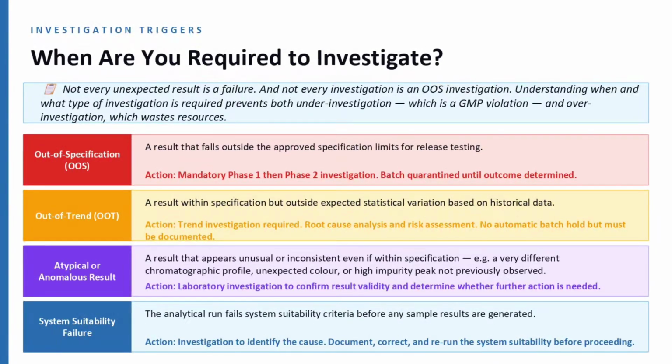The fourth trigger is a system suitability failure. If the analytical sequence fails system suitability before any sample is injected, the entire run is invalid. No sample results from that run can be reported. An investigation must identify what caused the SST failure, correct it, and document it before the sequence is repeated.